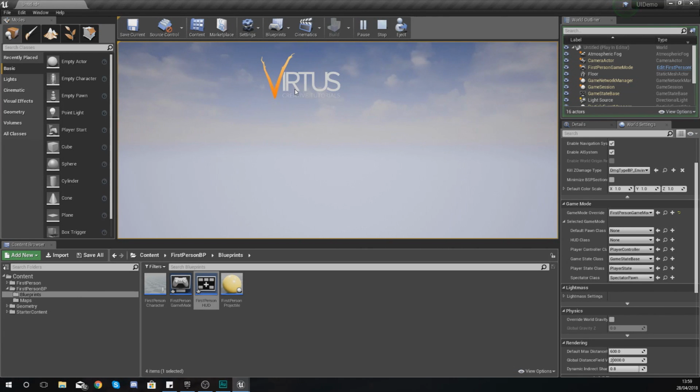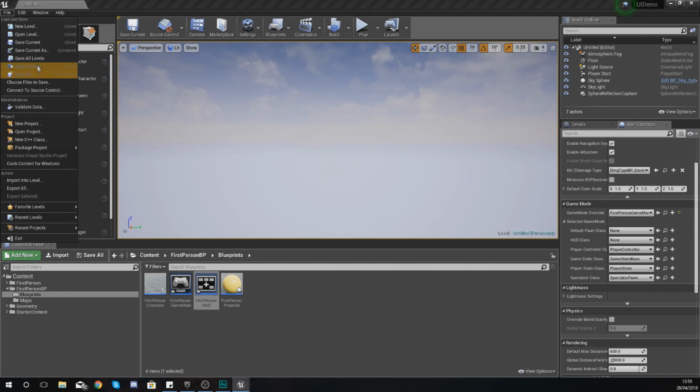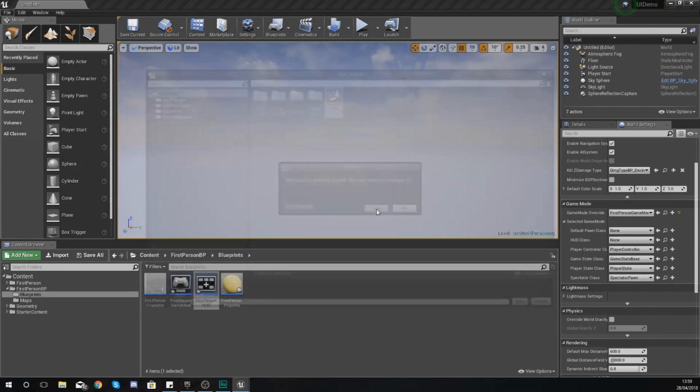So a level blueprint is perfect for something like a main menu where you only want it to be opened within that specific level. A HUD class, however, is going to apply to any level that is using that game mode. So if you want to show ammo, health, and that kind of stuff, you are going to do it in a HUD class. If you're trying to show a one-off thing like a main menu, do it within your level blueprint. So what I'm going to do is quickly save this level. Go to File, Save Current, and just give it the name Menu Level. I'm just going to override this one I've got here already and press Save.